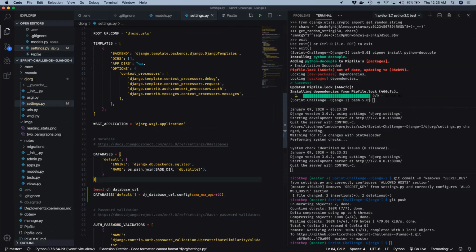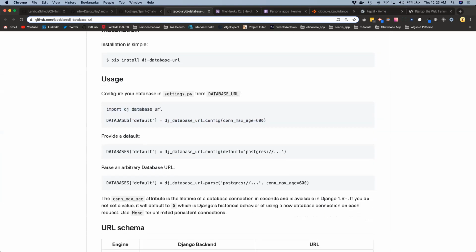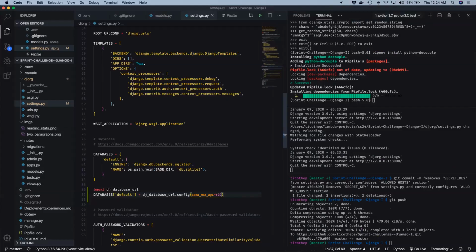So we're importing dj_database_url, and then we're also telling the default to have a configuration with a max connection age, 600 seconds, I believe that is. I think that's in seconds. Yep. So the conn_max_age attribute is the lifetime of a database connection in seconds. So we just copied this there. Now we need to copy this one, provide a default URL for our Postgres database.